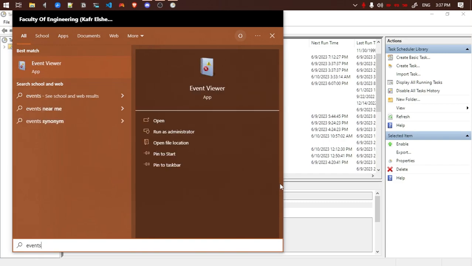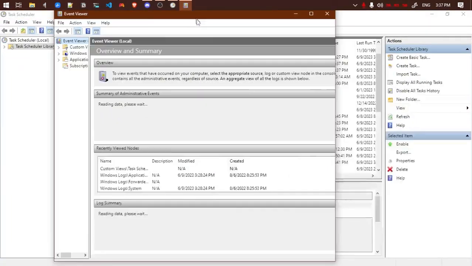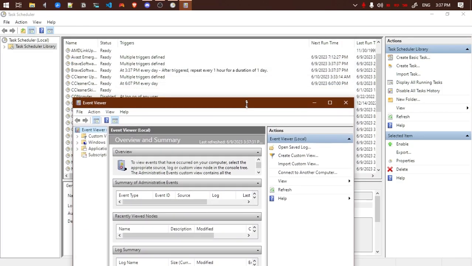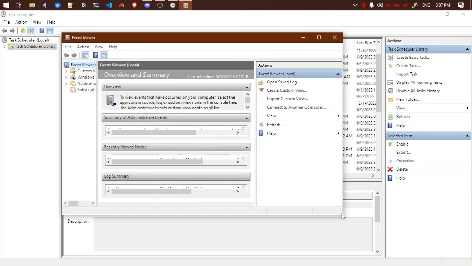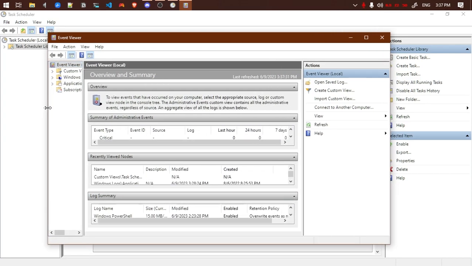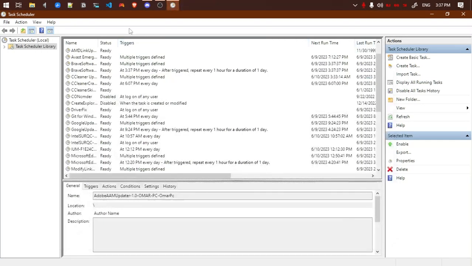If you want to take a very fast sneak peek, the UI also is a bit outdated. I don't know why Microsoft doesn't take some steps to improve it, but no worries. This is the event log, but today let us just stick with Task Scheduler.